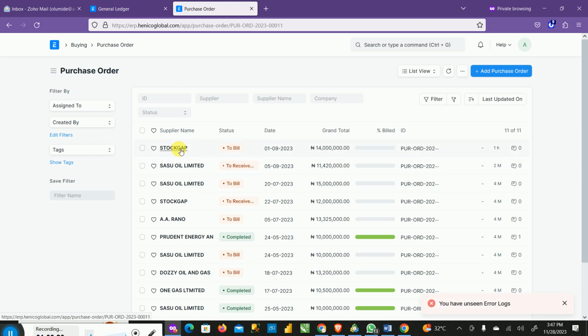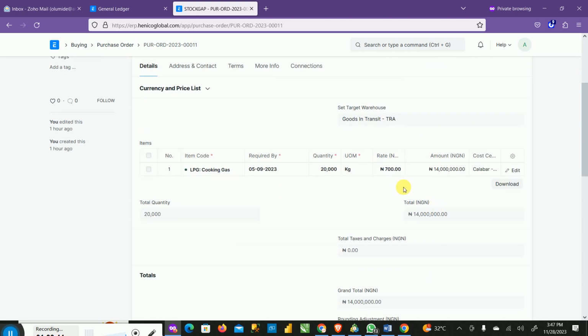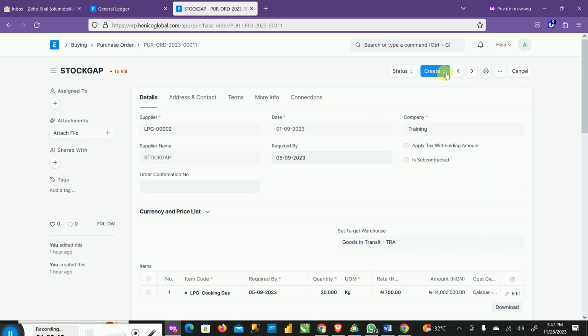Then from this purchase order, after raising it, we need to make payments on the purchase order. And remember, the payment we are making is to the supplier. We are paying the total amount on the purchase order. So you make a payment by clicking on this and saying payment. When you click on payment, it will record that you have made a payment on this purchase order.